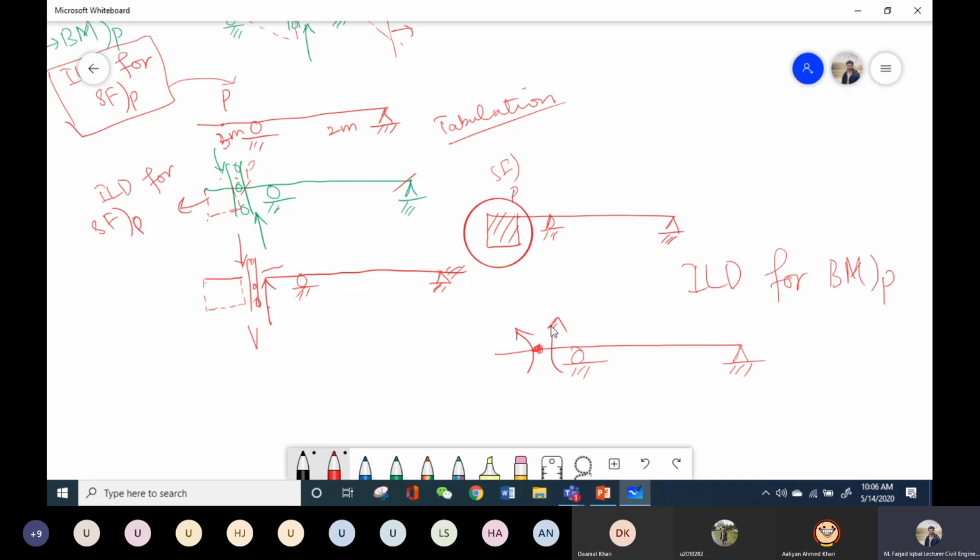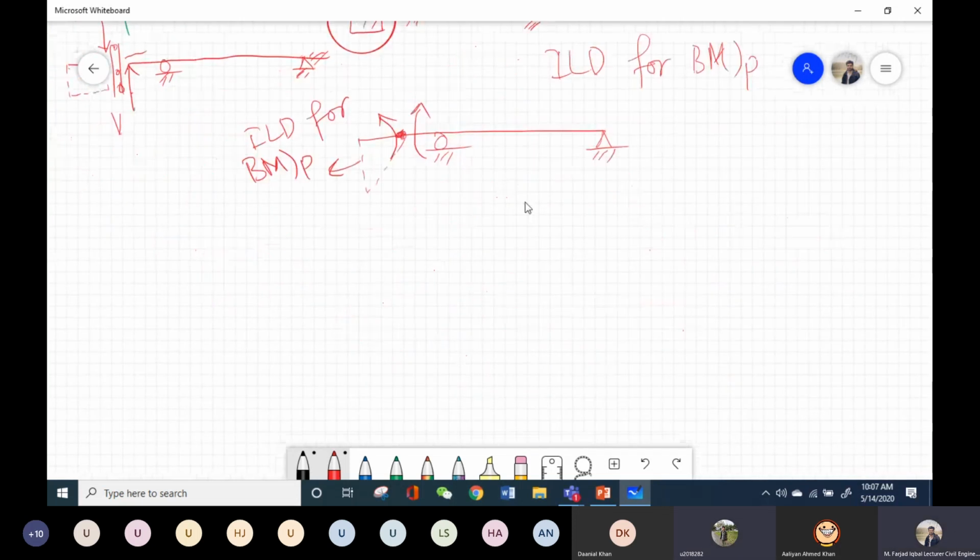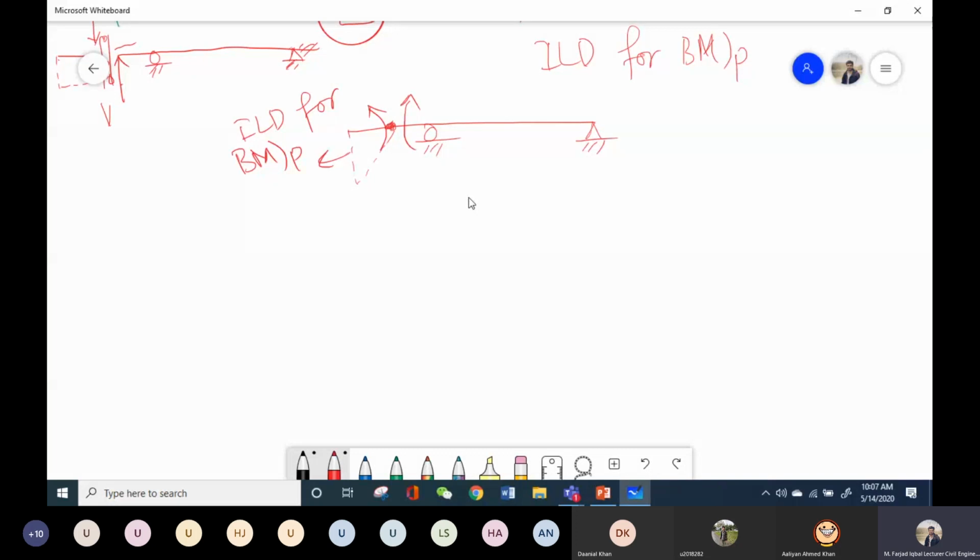What will I do? I apply an internal hinge on this side and I will try to rotate this part. What will happen? I will get this triangle. It will move upward. Actually, it is moving downward. How? Just think about it. I will tell you in a moment. Does anyone have any confusion about this one, or have all others got this idea?